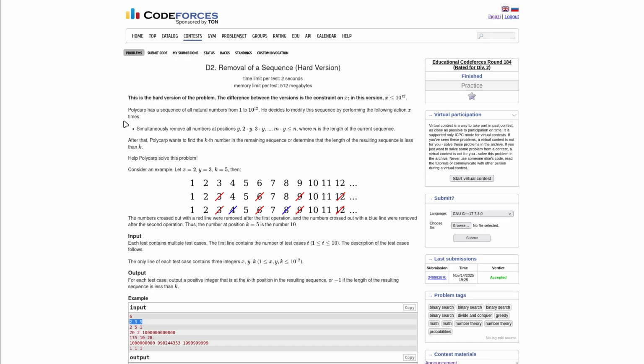For each operation, we simultaneously remove all numbers at positions y, 2y, 3y, up to my. After performing all these operations, we want to find the kth number in the final sequence.